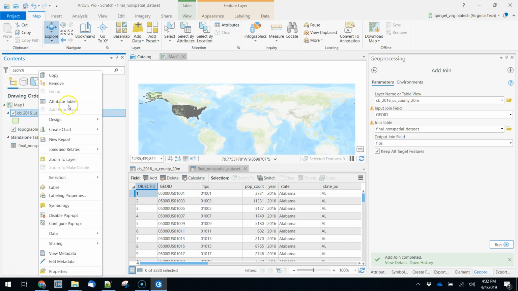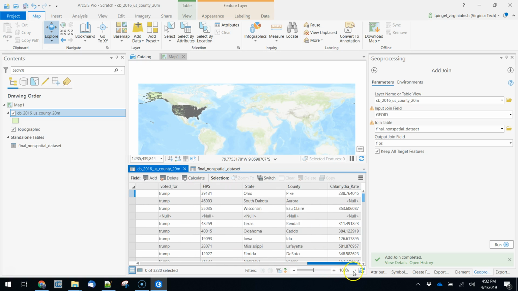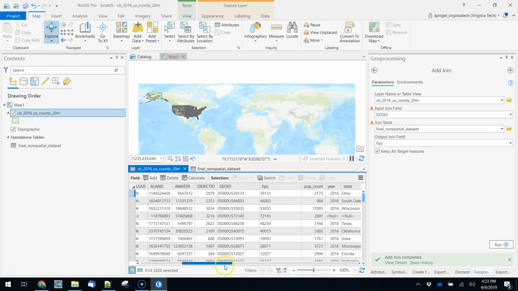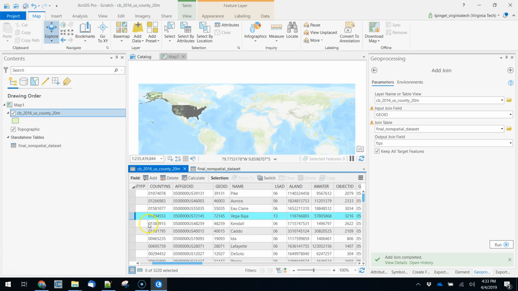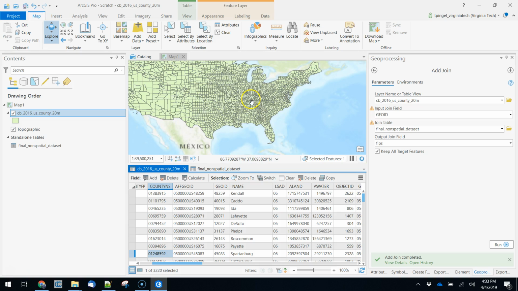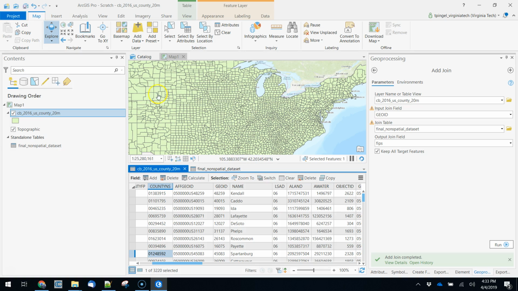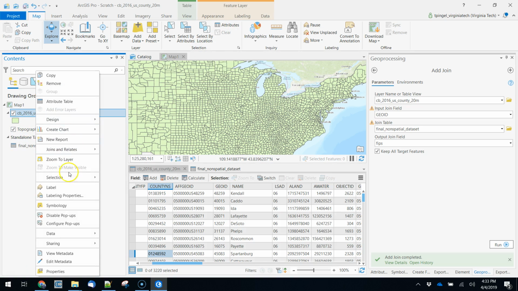Okay, so if we open this data up, we can look at our attribute table again. And now not only do we have all of our spatial data, but we should have all of our non-spatial data as well. We may be missing a few things. For instance, this looks like it's in Puerto Rico, so we don't have election results for that. But this is most of what we want, and so we can just export this out. I want to make sure that I clear my selection here. Export this out.